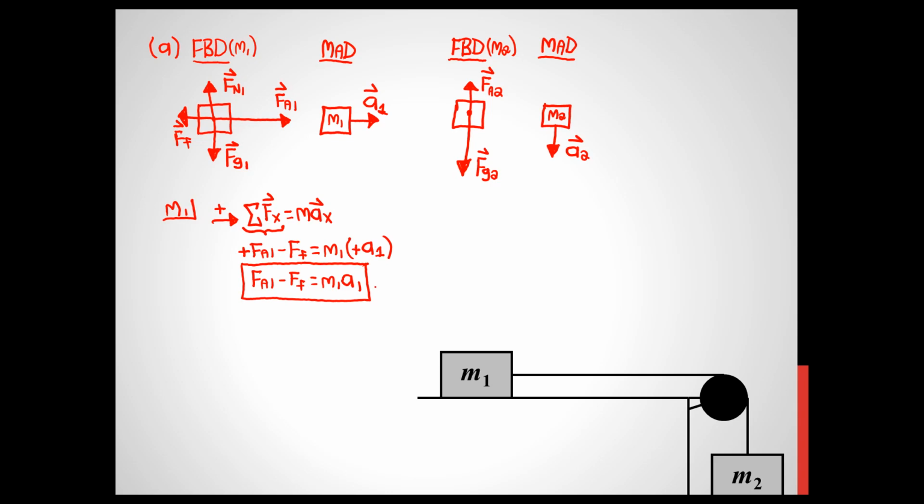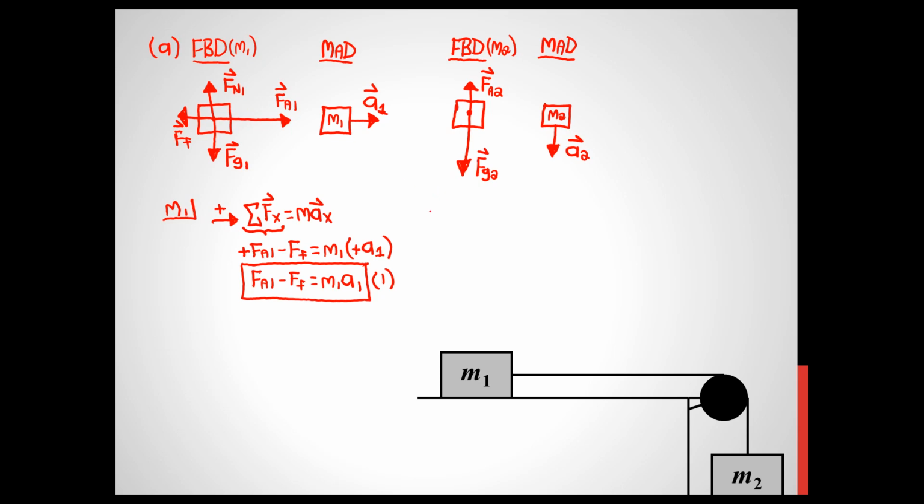And I'm going to call it equation number 1. Okay, so right now you can't solve for the acceleration because we have no idea what FA1 is, FA1 being the tension in the rope. Now if you wanted to, you could write down a vertical equation of motion, which would be sigma Fy is equal to 0 because the forces are balanced. That would just tell us that the normal force 1 is equal to the force of gravity 1, which is not something that's necessary in actually solving this problem.